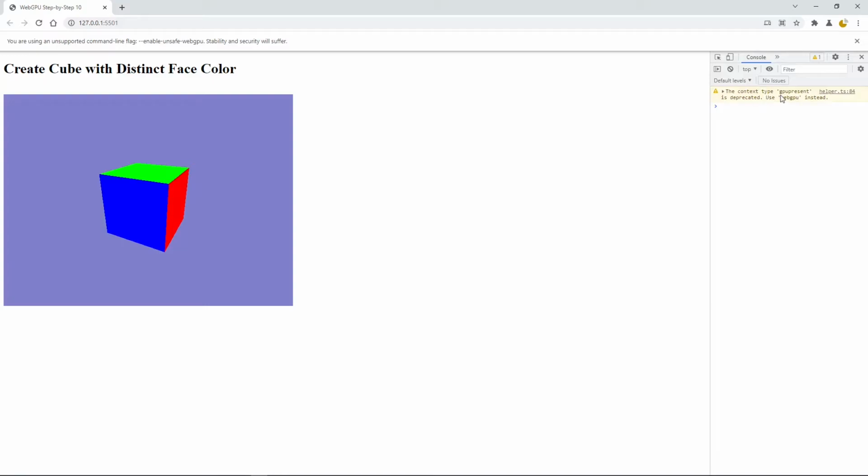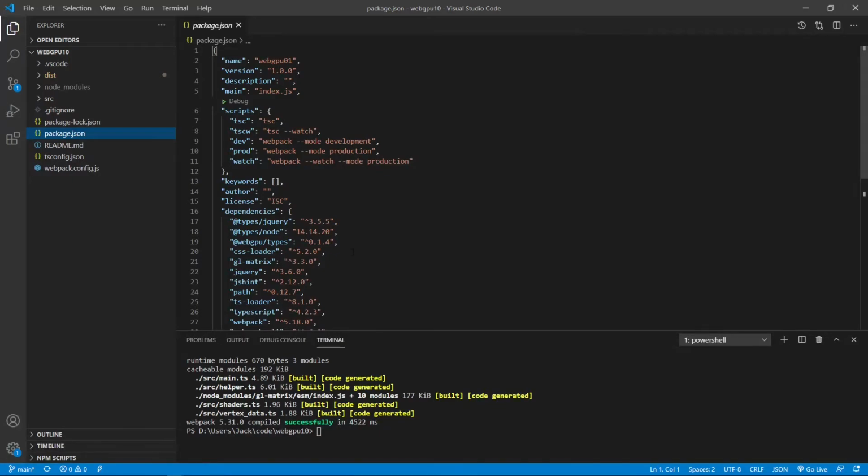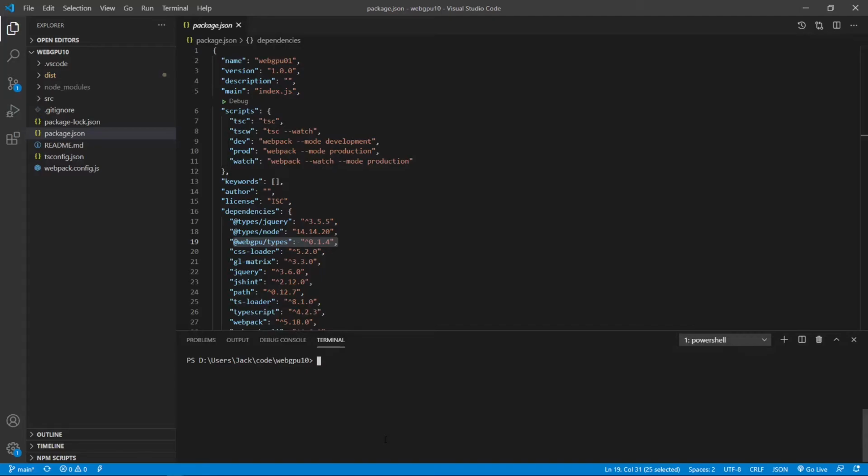So we have to replace GPU present with WebGPU. Now open the package.json file. You can see that our GPU types version is 0.1.4.